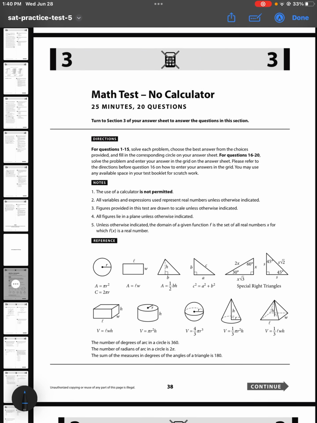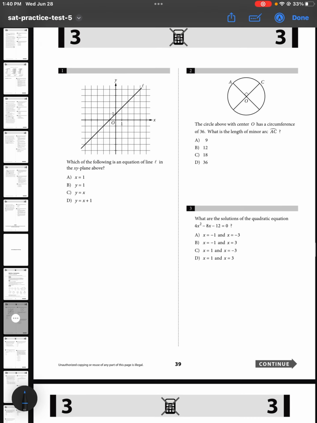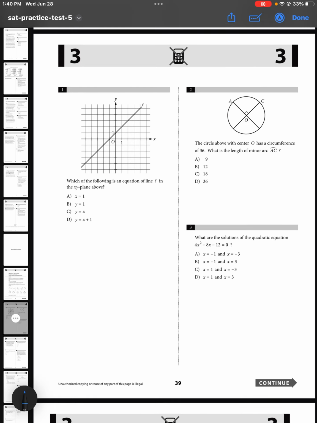Hello everybody. Today we are doing the SAT practice test number 5, no calculator section. There's 25 minutes allotted for this one, and as I'm doing this, I encourage y'all to solve the problems as well. If you obviously don't know how to solve them, you can refer back to my video to understand them, or you can just watch me do it just to learn how to do all of them, or whatever you want to do. But without further ado, let's go ahead and get into it, and I hope y'all enjoy this.